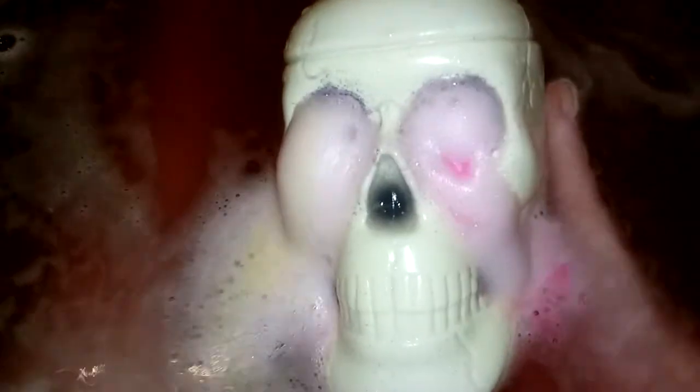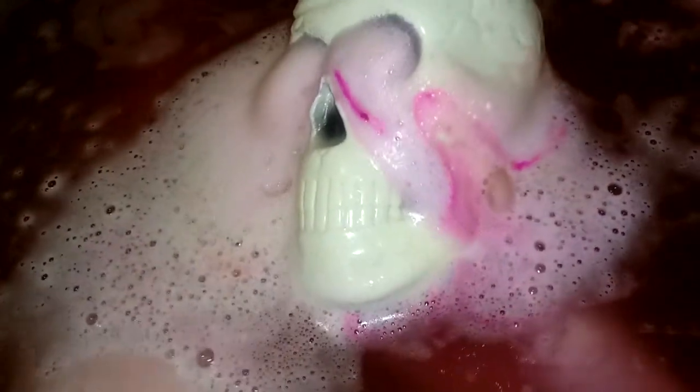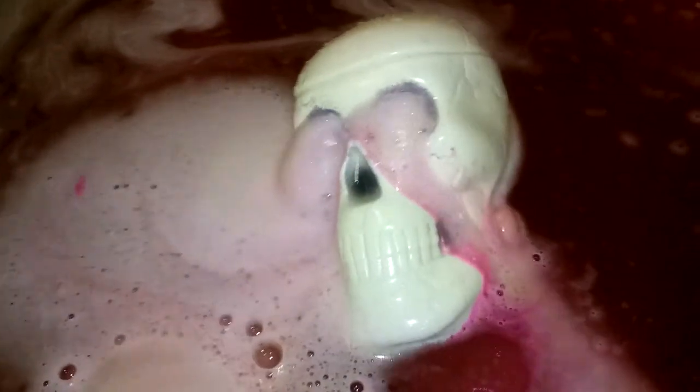Oh my god, it looks like — there's a skeleton! My feet were squeaking at the bottom, I wasn't tootin or anything. It just reminded me of Roger Rabbit at the end where his eyeballs start popping out — for some reason the bubbles and the foam just reminded me of that. If you guys see what I'm saying, like right there when his eyes start popping out — that's so cool.